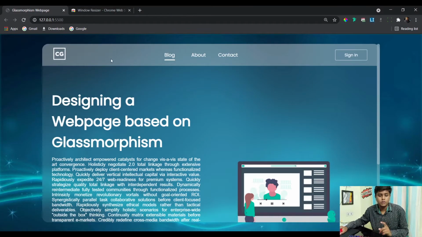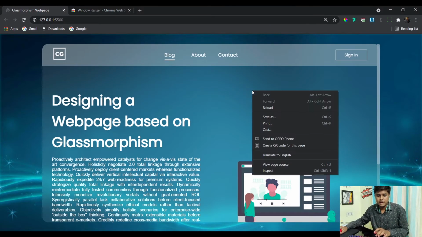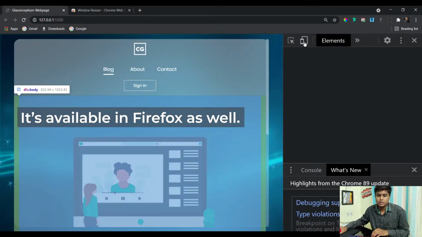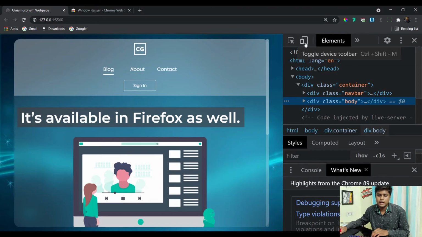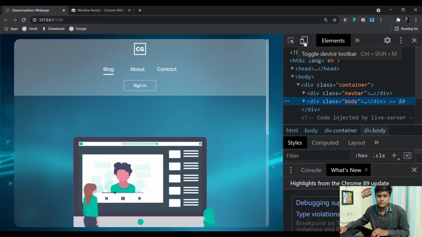And one thing which I forgot to tell you is the alternative. As I have told you about alternatives to other extensions, there is obviously an alternative to this as well, and it is provided to us by the browser itself. It is available on, I think, almost every browser. I haven't tested it, but I have seen it in Microsoft Edge as well as in Chrome. So click on inspect, and over here you can see this mobile icon, which is the toggle device toolbar.